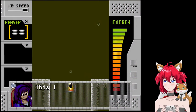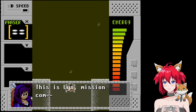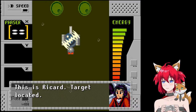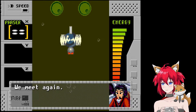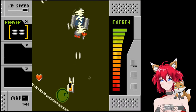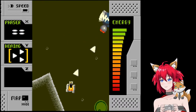Oh, it's a boss. Oh, it's a Richard again. Now you have a chopper. The spider enemy was pretty cool. We meet again. And it again took all our weapons away. That's so cool. Oh, but we get the homing. Okay, good, cool.